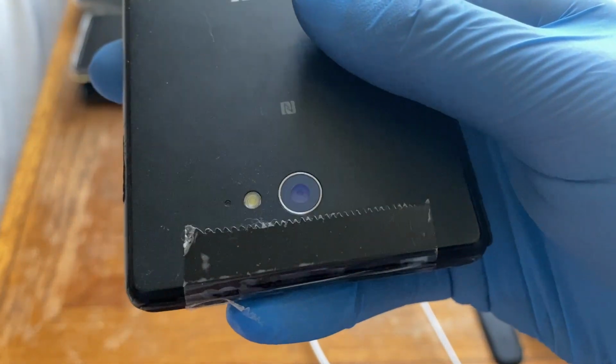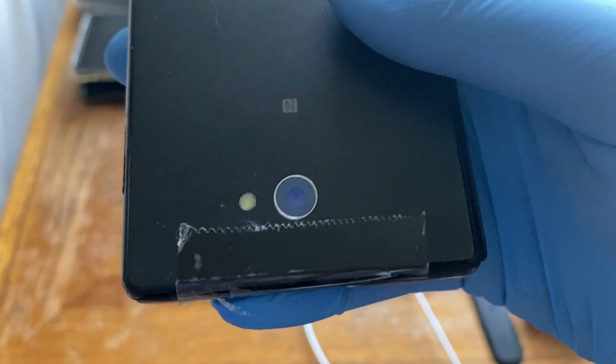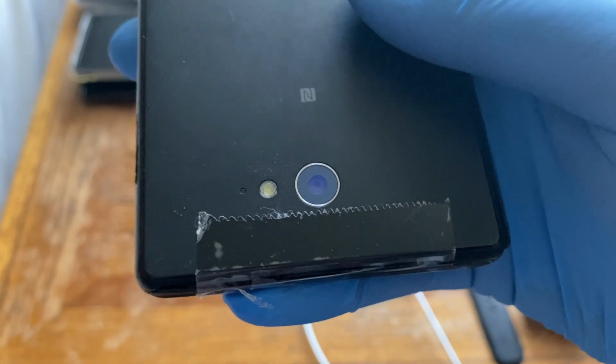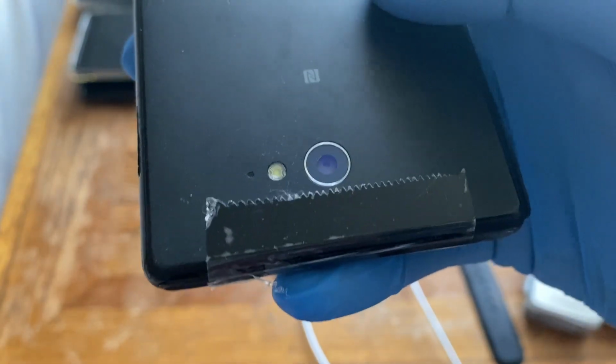So now let's move on to the samples from the rear camera and the video from the rear camera as well. Shot at 1080p at 30 FPS with the HDR turned on, obviously. And like I said, I'll also include some selfies from the front camera.